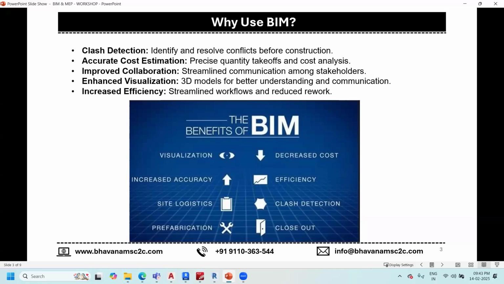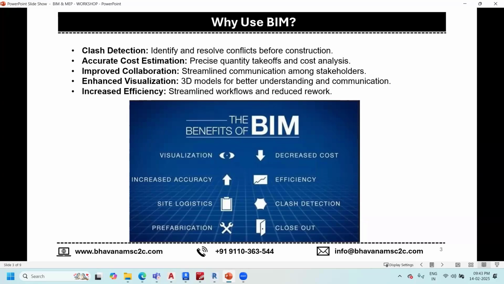Okay, and we can also see the cost estimation. We can calculate the cost of each and every element within that building. For example, in a building there might be thousands of switches, sockets, lights, air terminals, diffusers, sprinklers. How will they know how much cost it will incur? You can prepare a schedule. Within that you can add the cost of each element and you will get the total final cost of that particular category. Okay, cost estimation can be done using BIM.